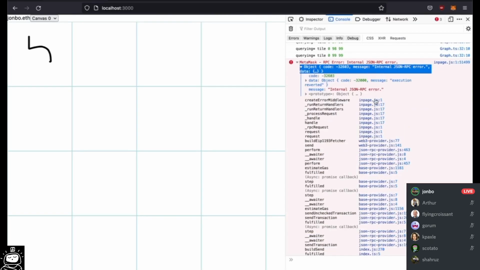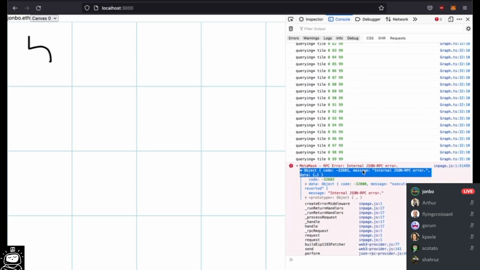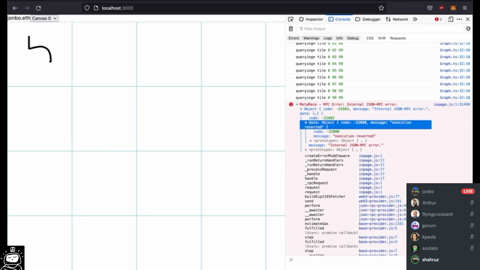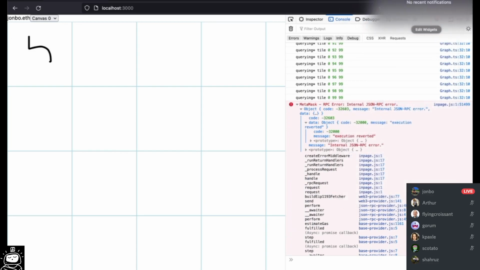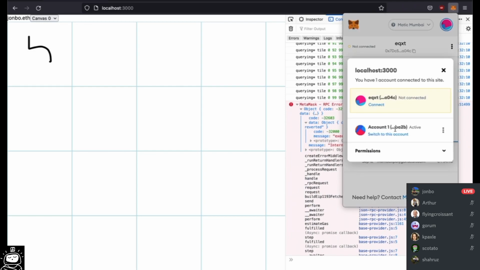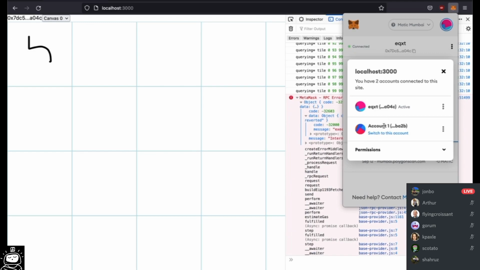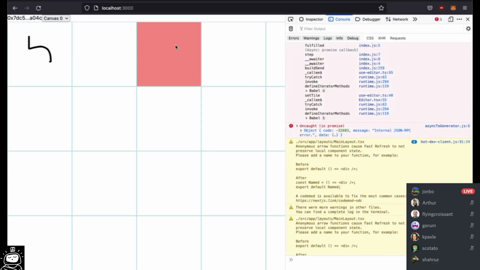Okay, so let's see what this error was. Execution reverted. I do wonder why. Oh, you know what it is? You're signed in here with your personal account, which doesn't own that token. Oh, yep, that makes sense. That what's new pop-up is like murdering me. To where it says not connected, if you just tap there to the left, and then connect, it'll swap accounts for you. Oh, that's neat. And they're both connected, so I can technically just disconnect it. Neat, okay.